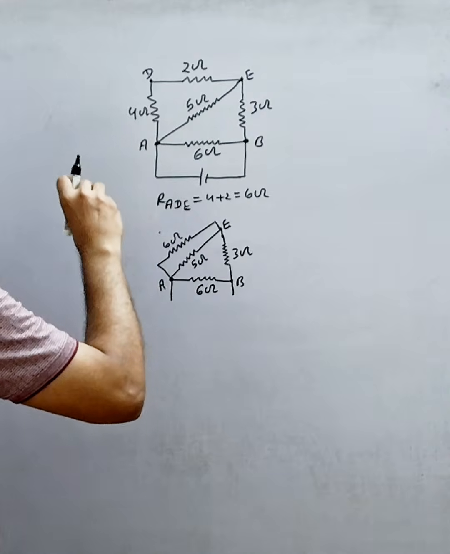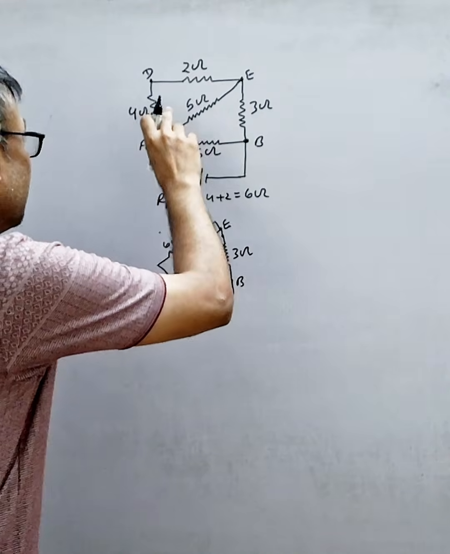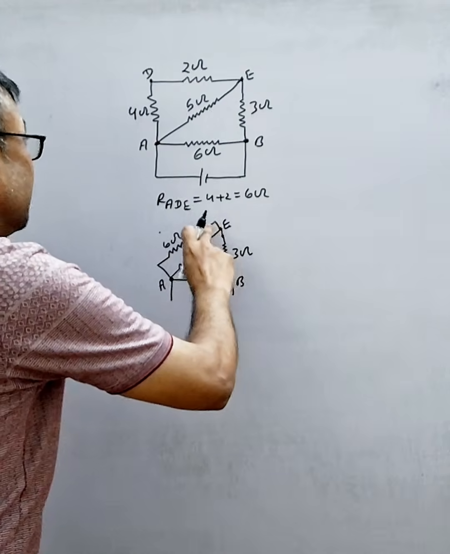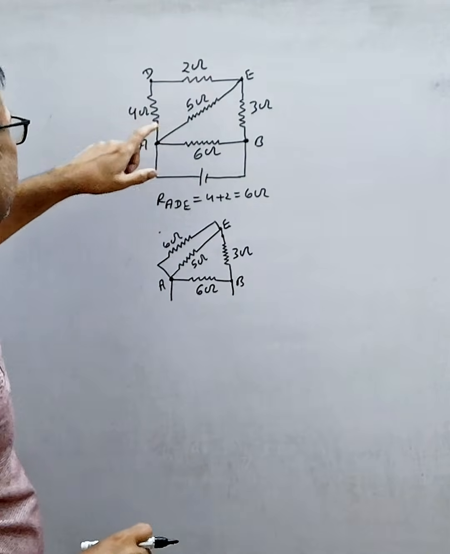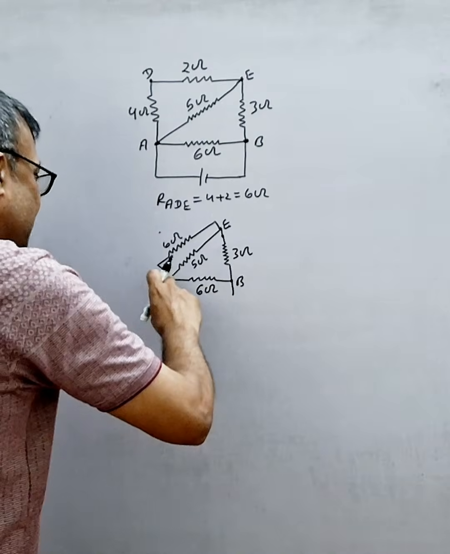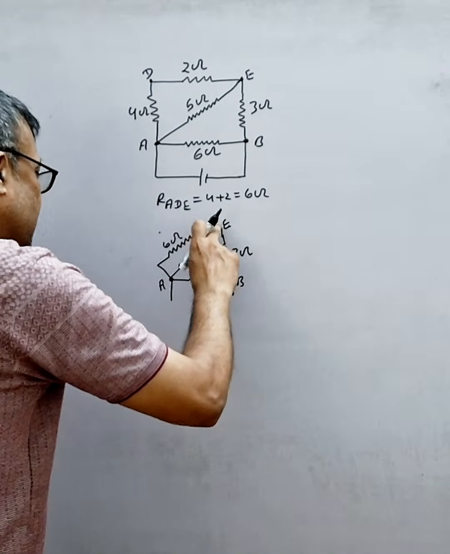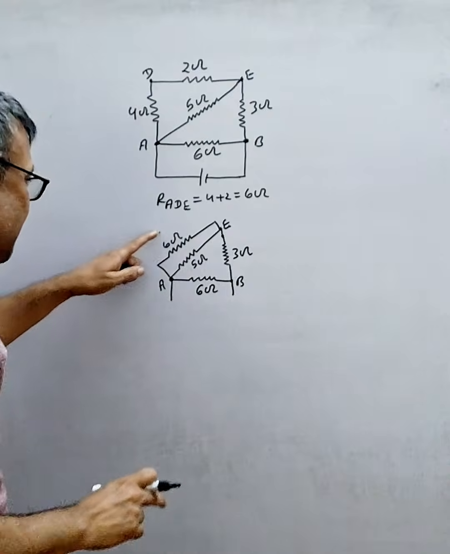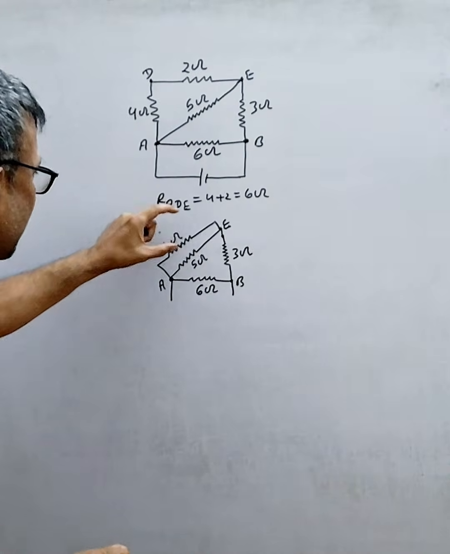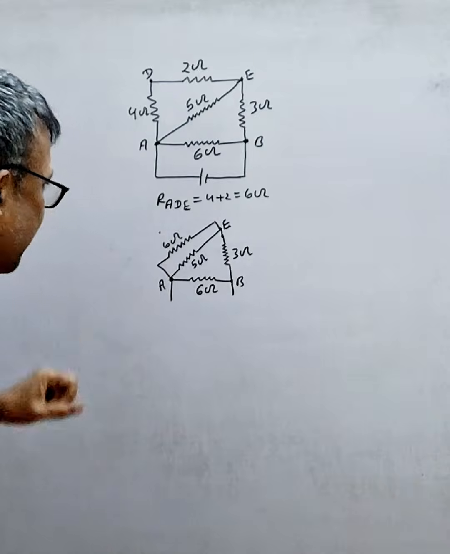Now we draw the modified circuit diagram for this circuit. Between points A and E, a 5 ohm resistance is connected. And between the same AE points, the resultant of these two resistances is also connected. That means a 6 ohm resistance is also connected between these 2 points. It means the 6 ohm resistance and 5 ohm resistance are in parallel because they are connected to the same two points.